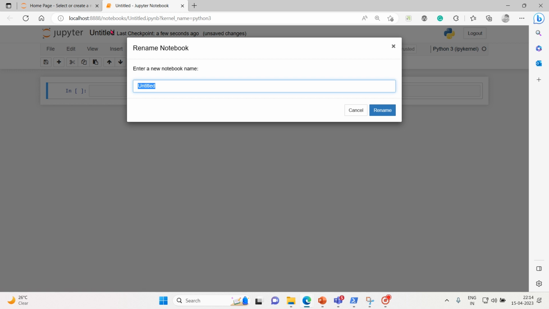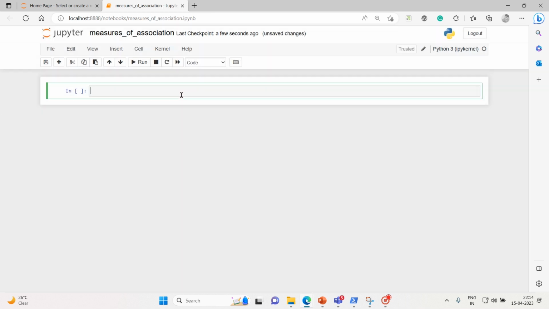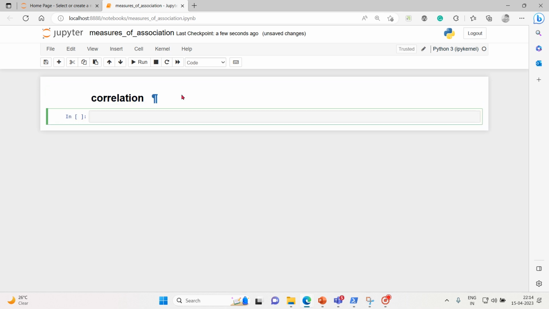A simple correlation calculation. Let's do measures of association. First one is correlation. So let's import pandas as usual.